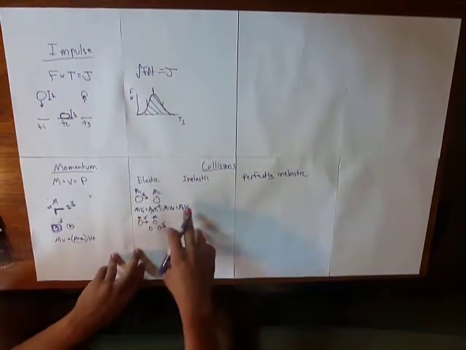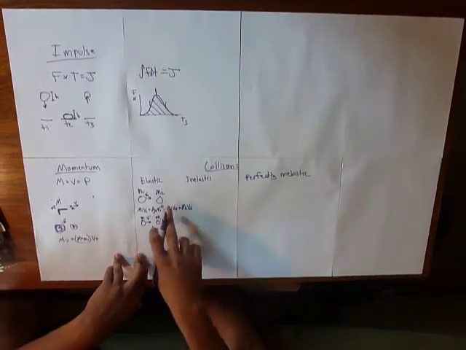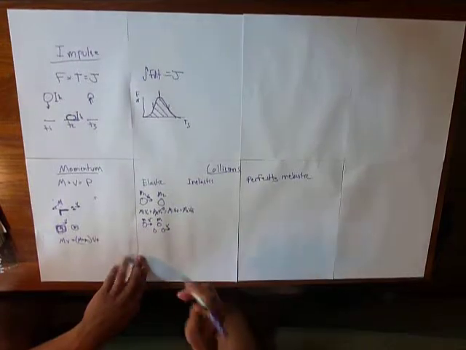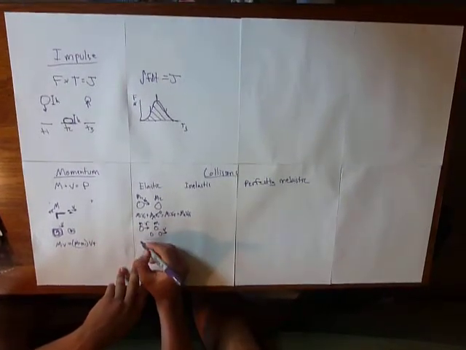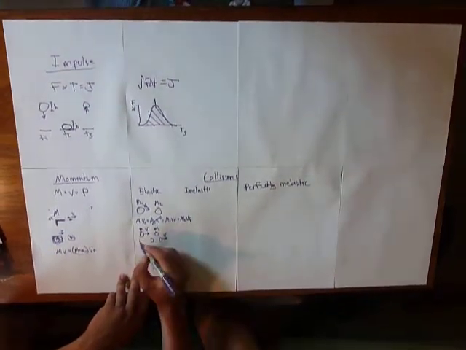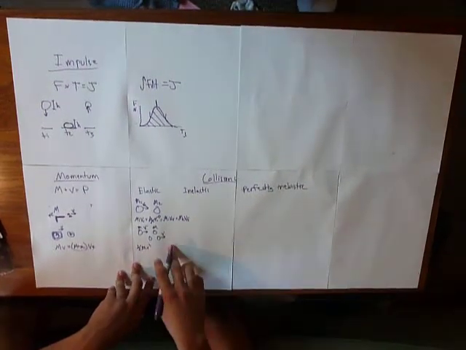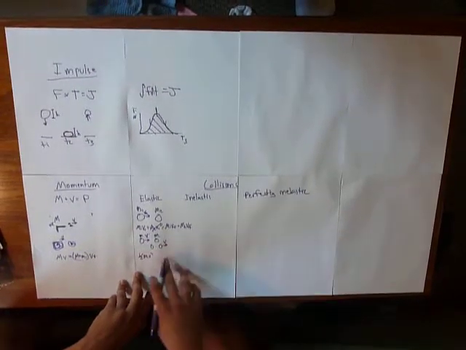Another property of elastic collisions is that energy is conserved. Energy is only conserved in these and not in either of these. So we could do it with this one here, I guess. The energy of pool ball number 1 would be 1/2 mv squared, and the kinetic energy of this would just be 0 because it's not moving.